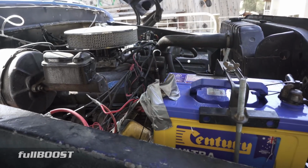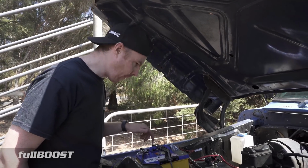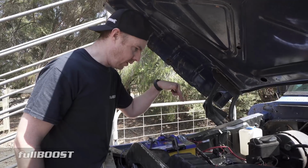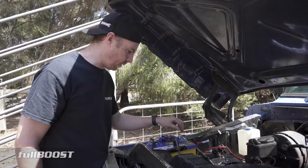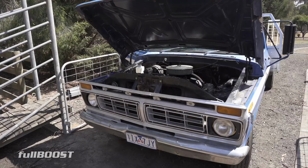Battery is in. It's in the stable, so I'll whack a bit more tape on this before we go, but it's impossible to trace the wiring on this thing. So first thing I'm going to do is actually see if the starter motor even works. Who knows, it might start, hopefully, but we'll see. We'll start with hopefully it just kicks over first.